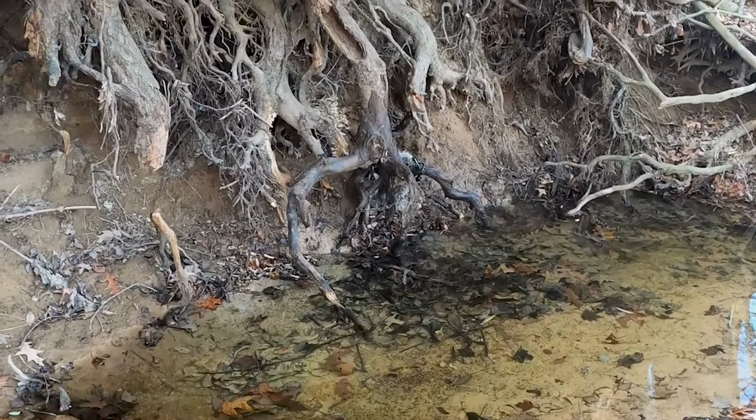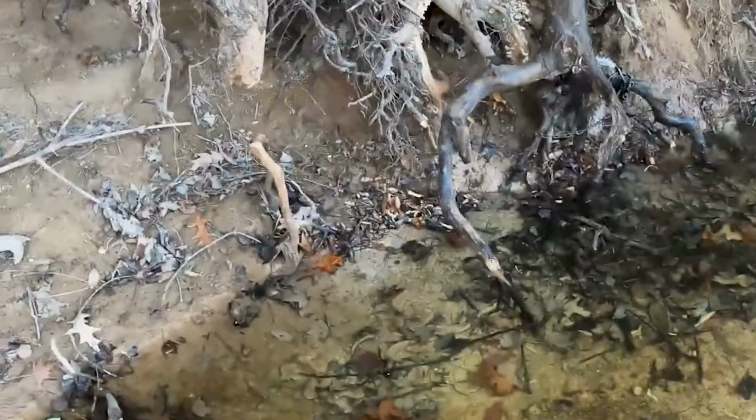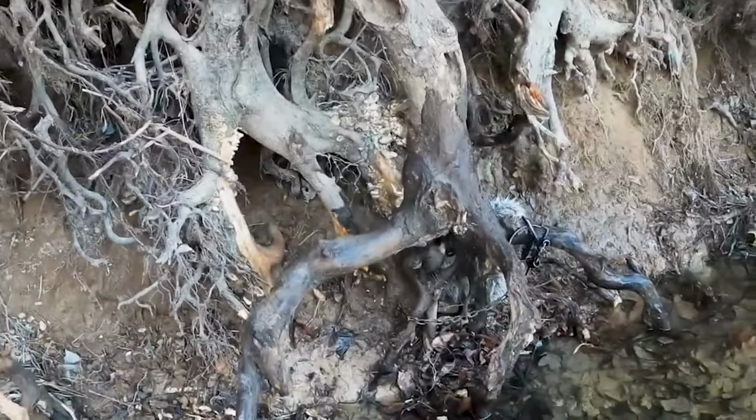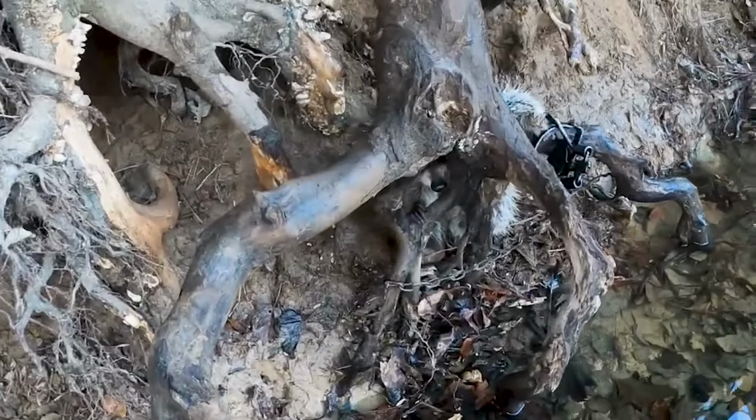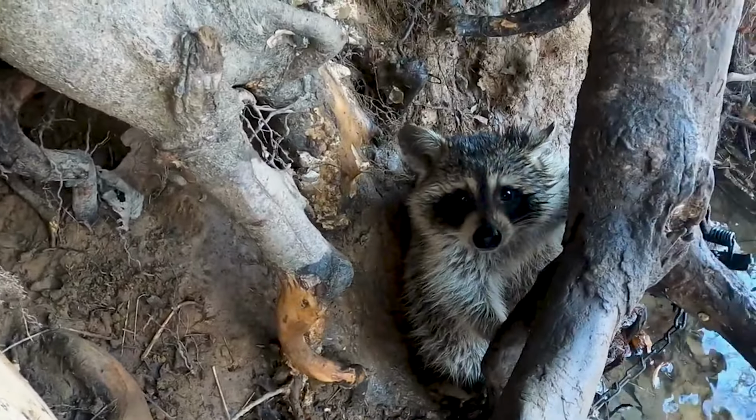First coon of the season right here. Can you get him? Okay. Yeah, first coon of the season. He's hard to see. Right there. He's tucked in there. Hi, buddy. So I'm gonna jump off here and take care of him real quick.